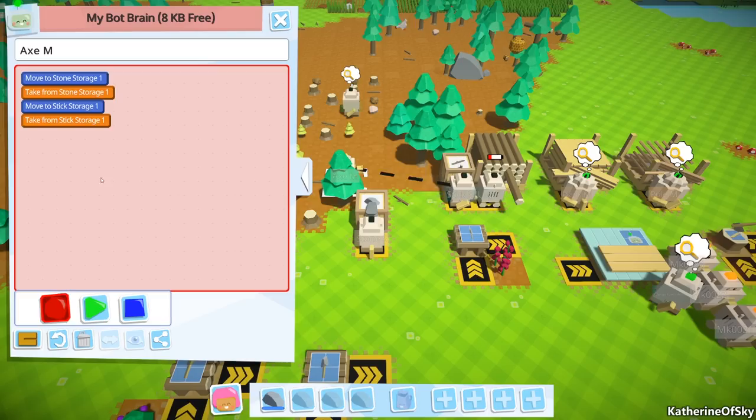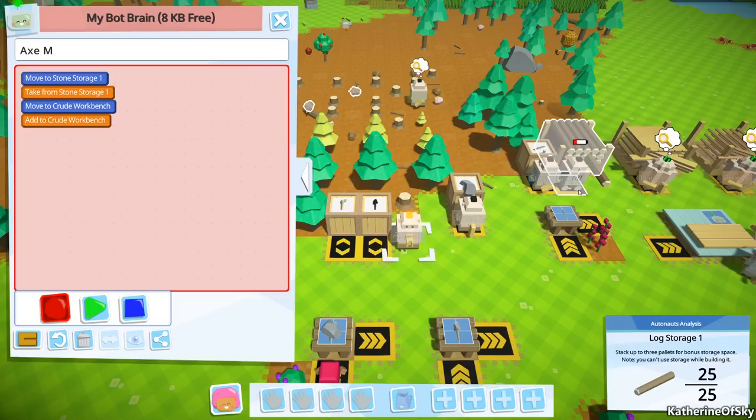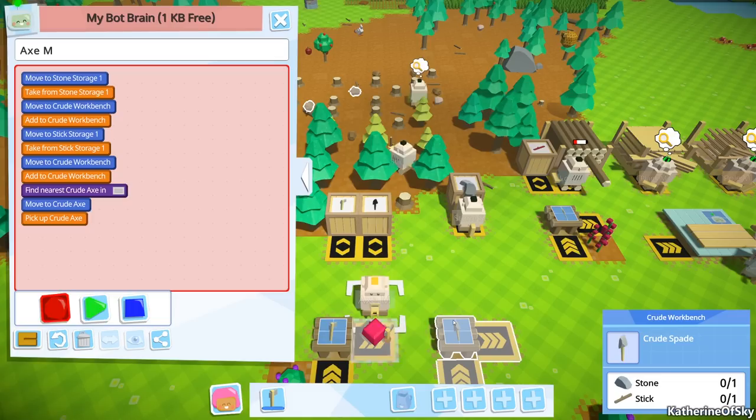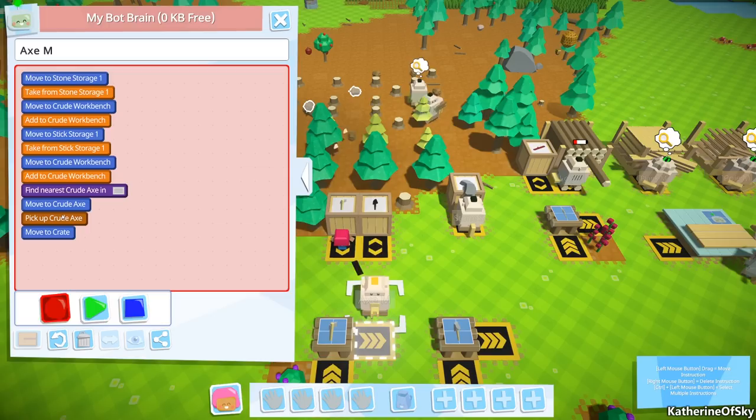Okay, so let's take those off for now. Go to stone storage and then place it down here. Okay, then we go to stick storage and place it down here. Okay, then we wait. Then we grab. And then we place it in here. 0 kilobytes free. Yeah, we can't even place it. It's just move to crate. So this is the issue here.